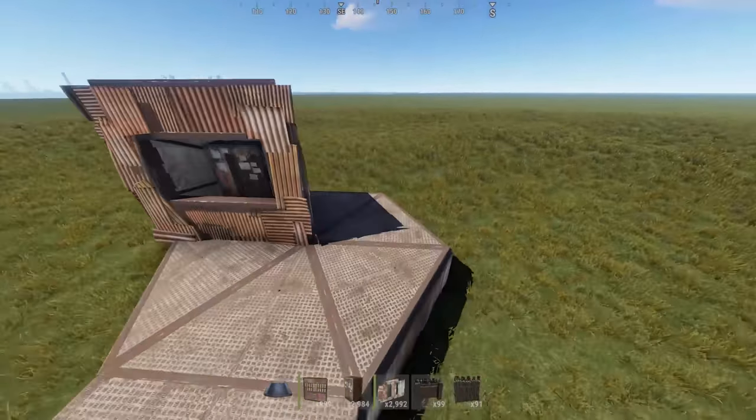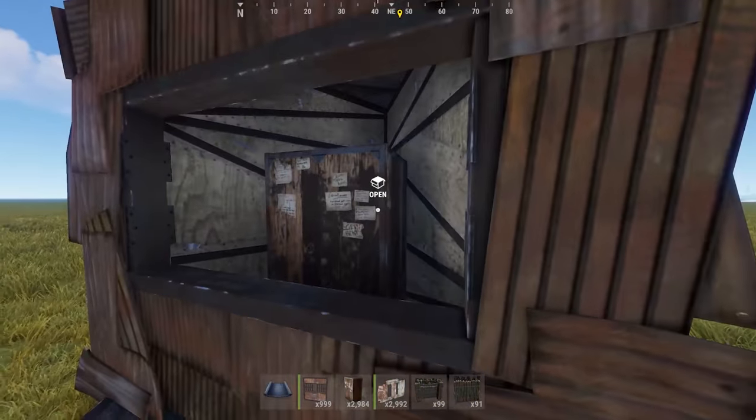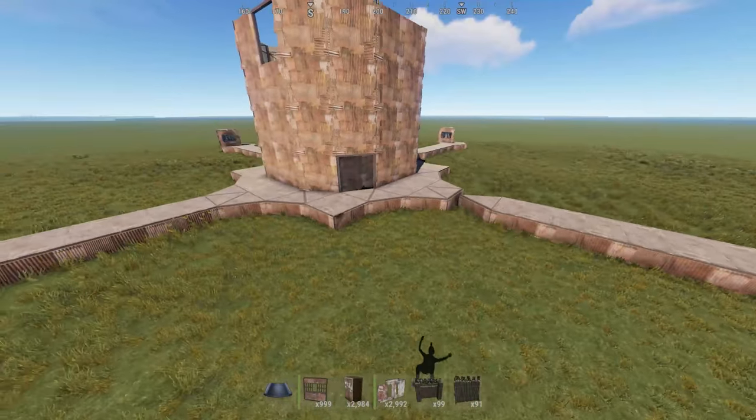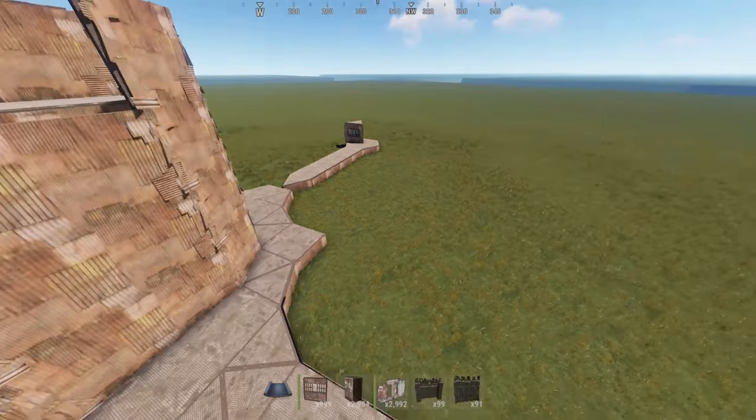You guys can do whatever you want here. I would recommend to have this TC a bit more protected than this, because it is holding up a big chunk of your base, if not almost the entire base. Alright, so let's just say you have a compound at this point and large furnace is going.